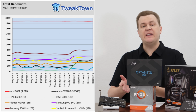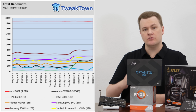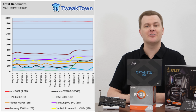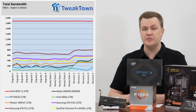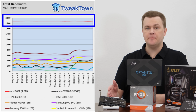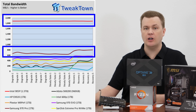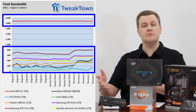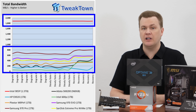The third chart is PCMark's Extended Storage Test. This is a real-world test using drive traces of real applications, the extended, more challenging version than the standard one, and this also shows the dramatic difference between intensive use between Optane and NAND in the real world. The 905p was 4 times faster than the Samsung 970 Pro, and up to 10 times faster than some of the other drives tested. Even some of the drives that look nice in the pretty CrystalDiskMark benchmarks don't actually do as well on this test.